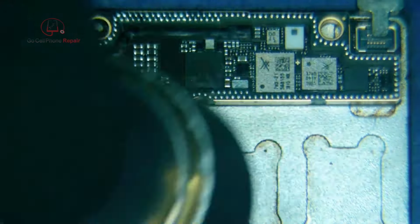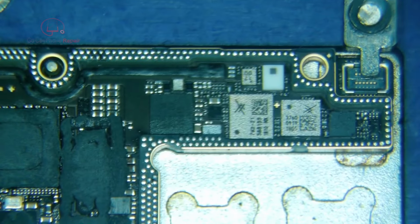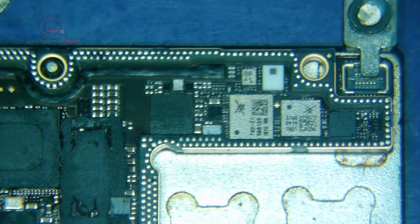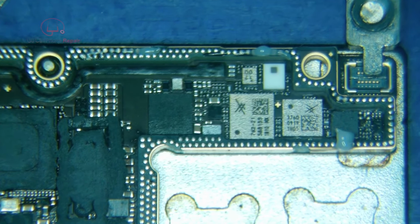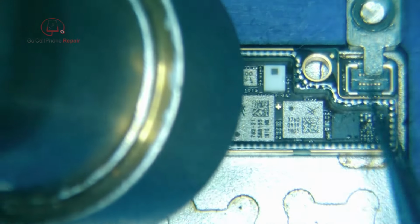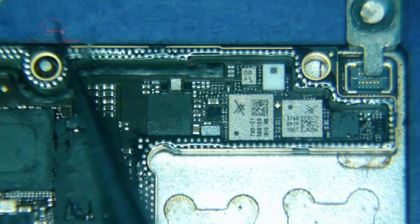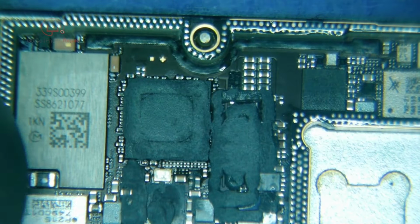From here I'm going to warm up the surface of the bottom layer just enough so that when I put some flux on here it will melt and flow. Now there is a special flux that they make for this, and the reason for that is that you don't want a thick layer of flux, because what happens is when you heat up the board it will start to bubble, and that will prevent the board from sitting down flat. Now I'm going to use a regular flux, but I'm going to spread it out very thin.